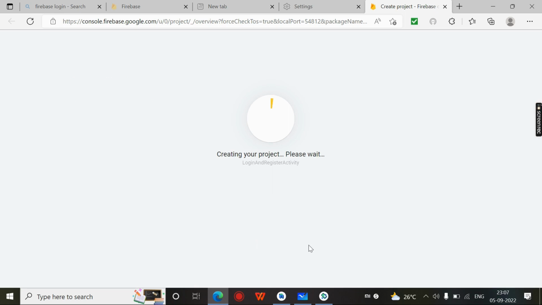Create project. It will take even more time because it's Firebase. You need to wait.